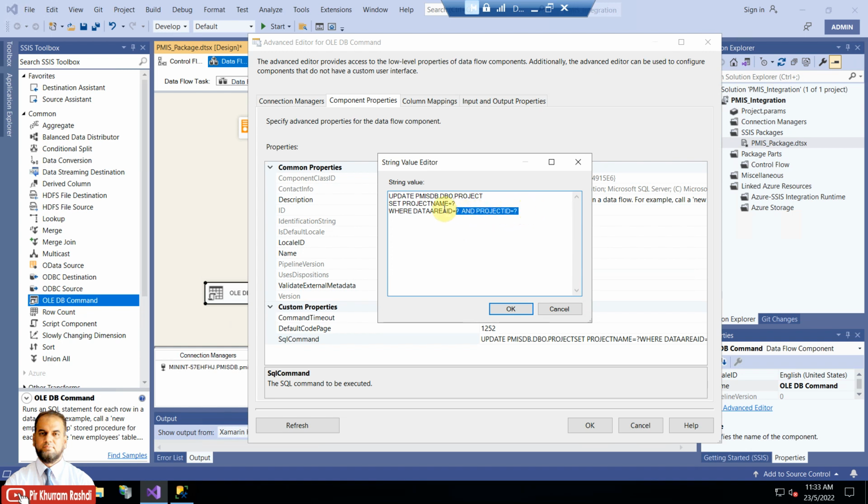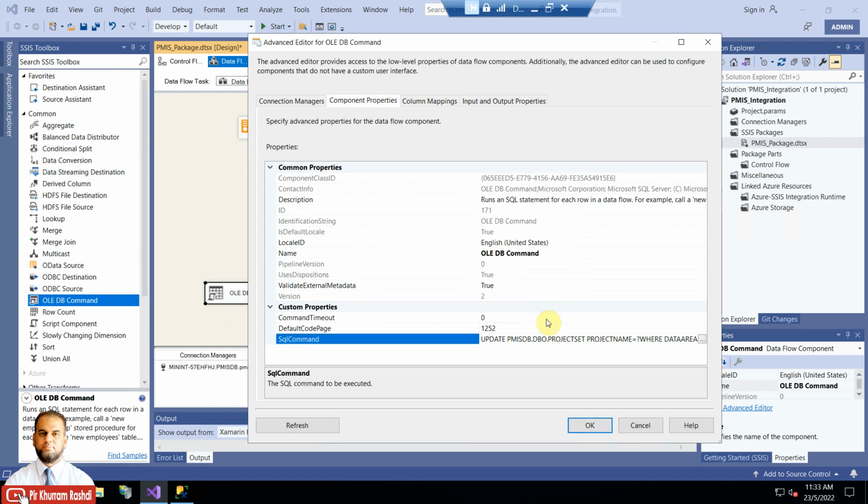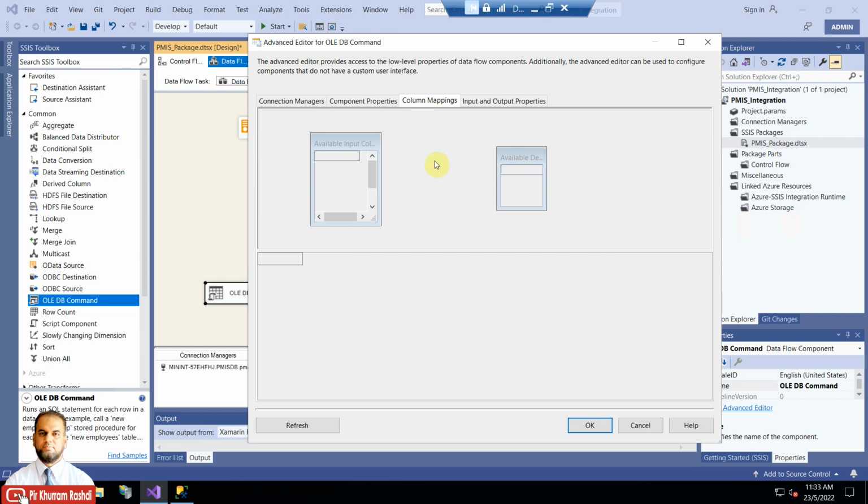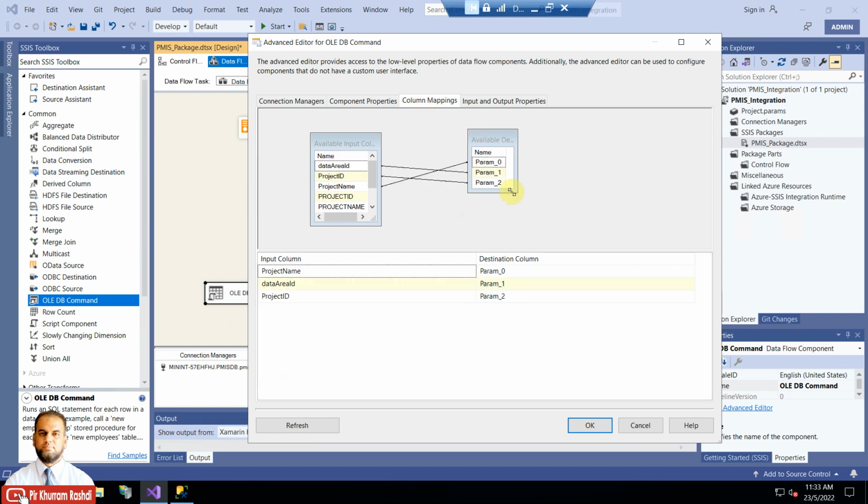So there are 2 clauses to give a filter or where clause, and then to assign a value to project name. After this SQL statement, you can go to column mapping, and here you can see the same number of parameters as the question marks you have put in the SQL command. Then I can decide what the parameter 0 will be.